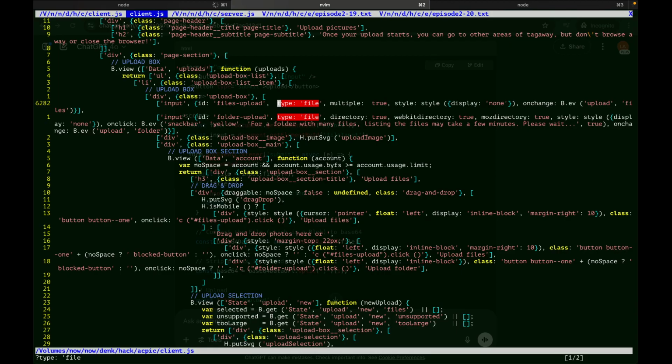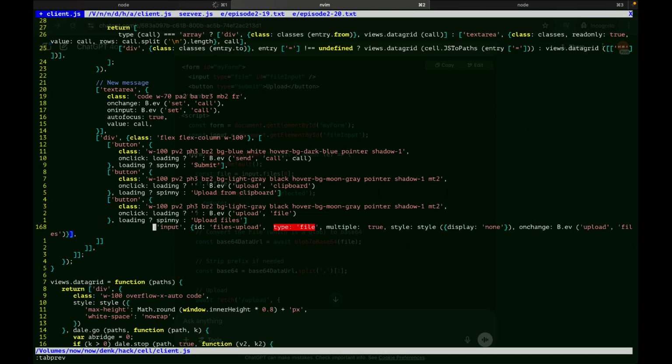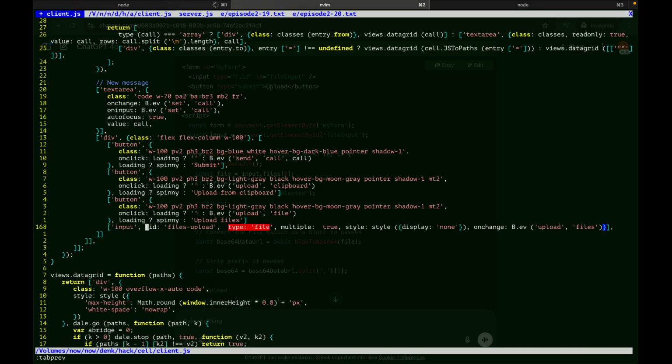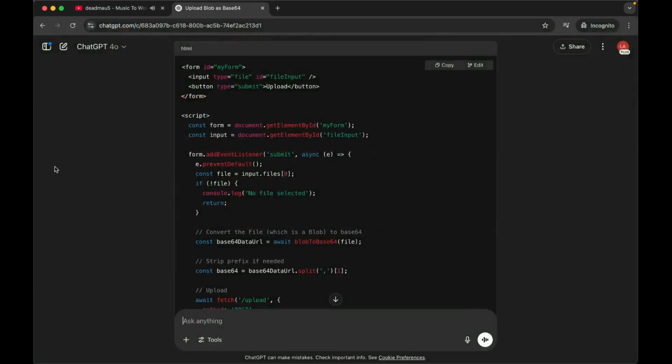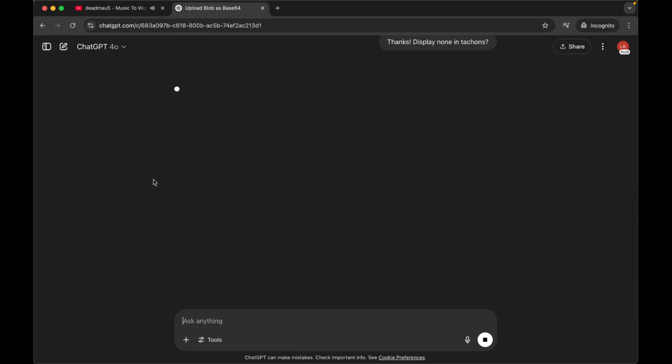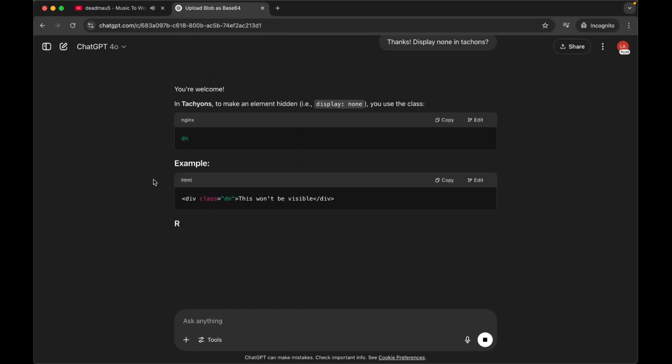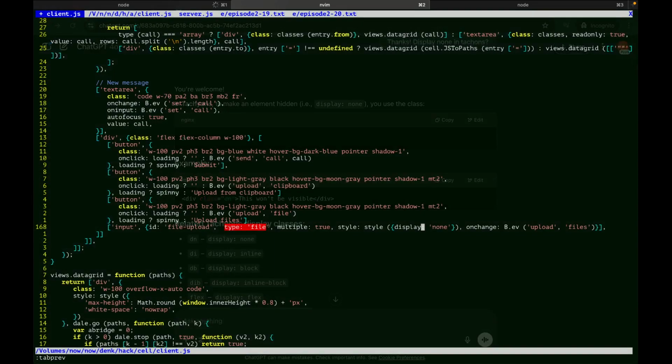And type file sequence. File upload, type file, multiple true. Yeah, don't display it. The end, perfect.